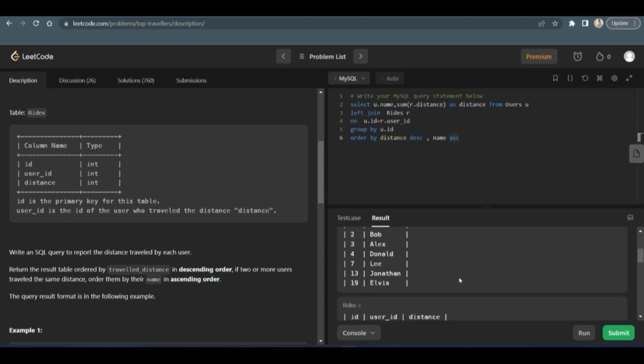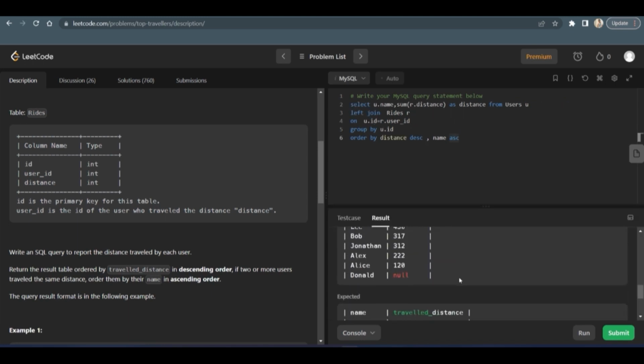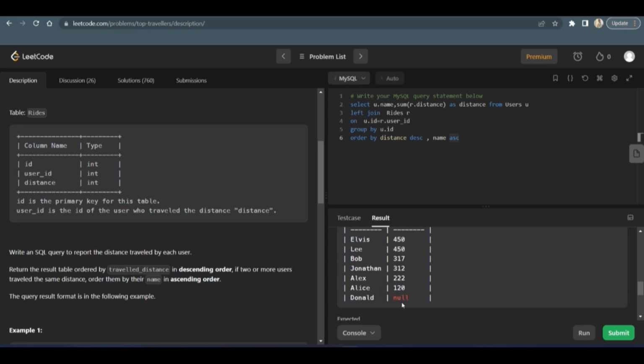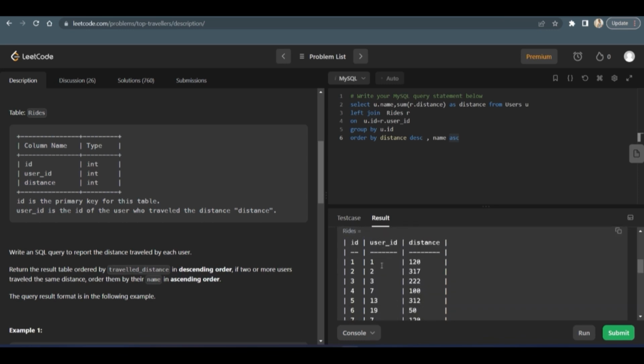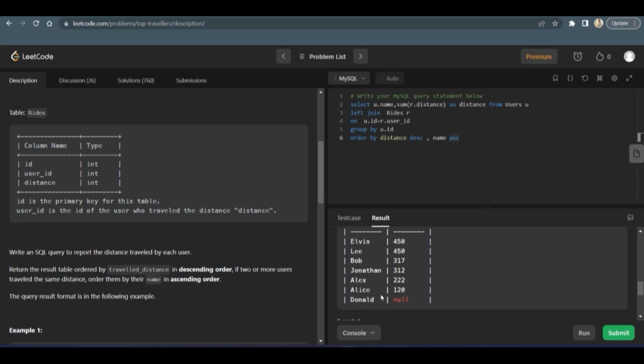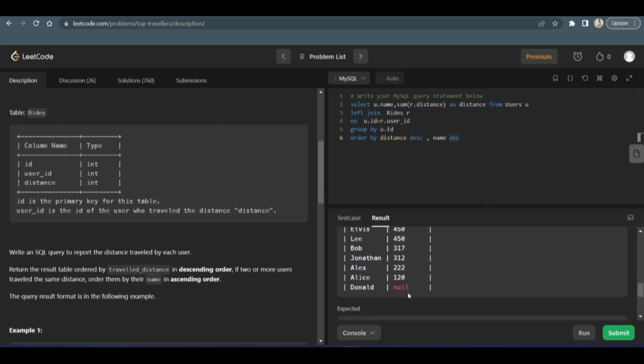Okay, let's run the query. You can see this is our output, and for Donald the output is null but the expected output for Donald is 0. As you can see in the test case, the user with user id 4 has the name Donald, but 4 is not in the user id column of the rides table. Donald has traveled distance 0, but it shows null because we have used the left join.